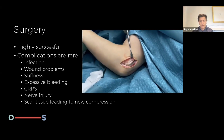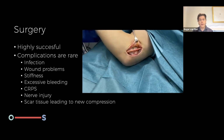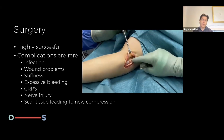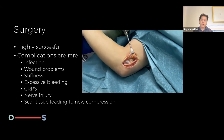They need to be aware of this. This was a patient who already had a release elsewhere. The patient we did in London, and the nerve made a nice little room for itself, but again, very painful distal symptoms, and he didn't have a big triceps, but he's still shallow groove, and there you go, big click.